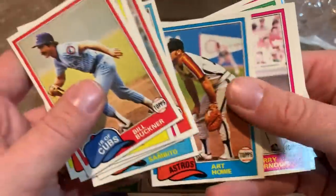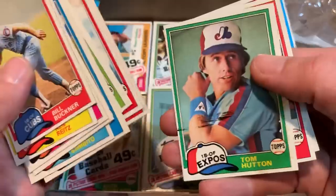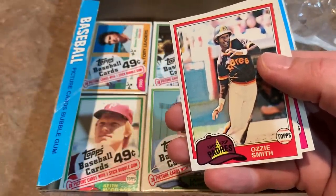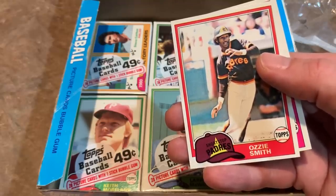And let's see if you get another one in here. Another good one, Chet Lemon. Ozzie Smith, third year card. Ozzie Smith's rookie card is 79 Topps. I'm really trying to get a box of 79 Topps eventually.